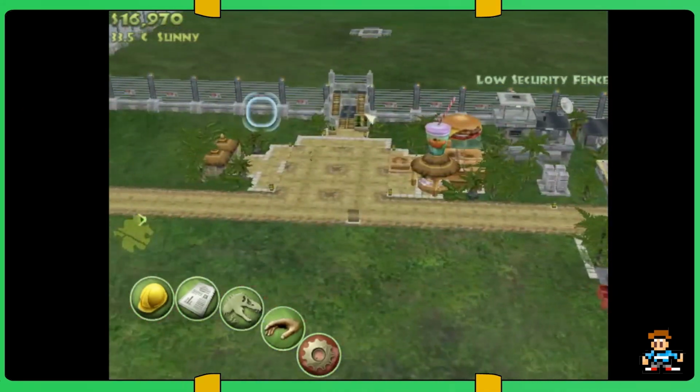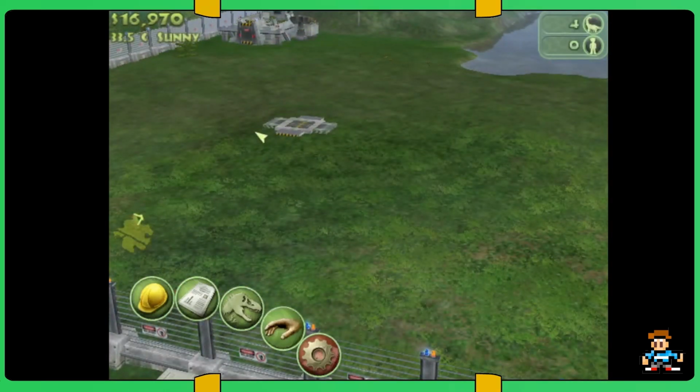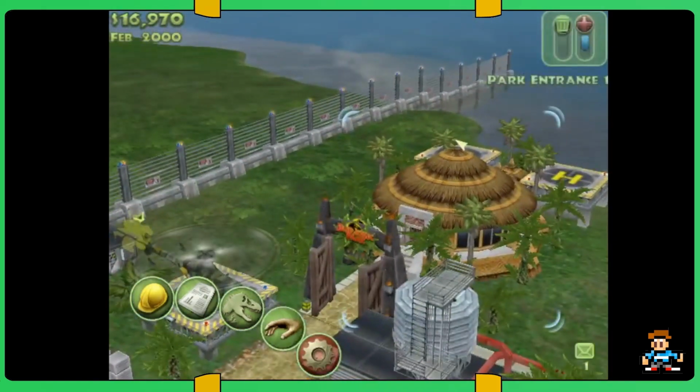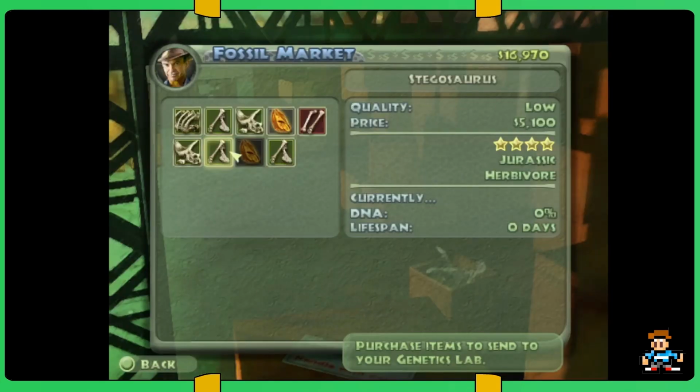Also, it's in dollars. It would have been nice to have it in pounds. But hey, this park is not intended for the super rich. Everyone in the world gets to enjoy these animals. Message from Dr. Grant. Oh, right, let's have a look.